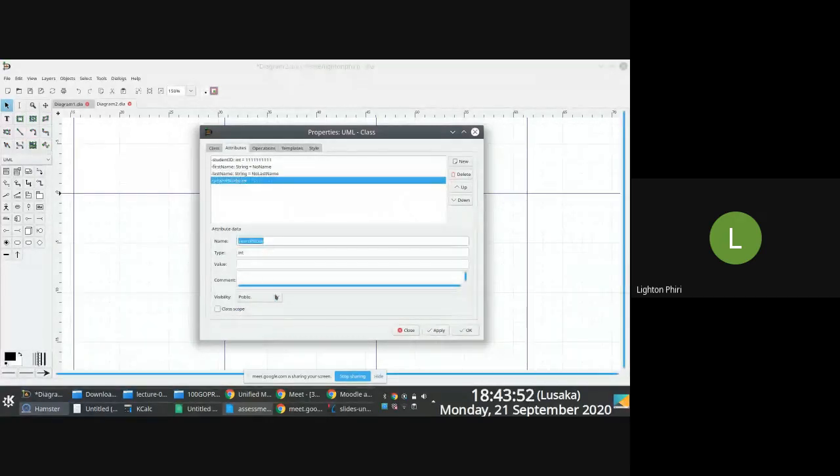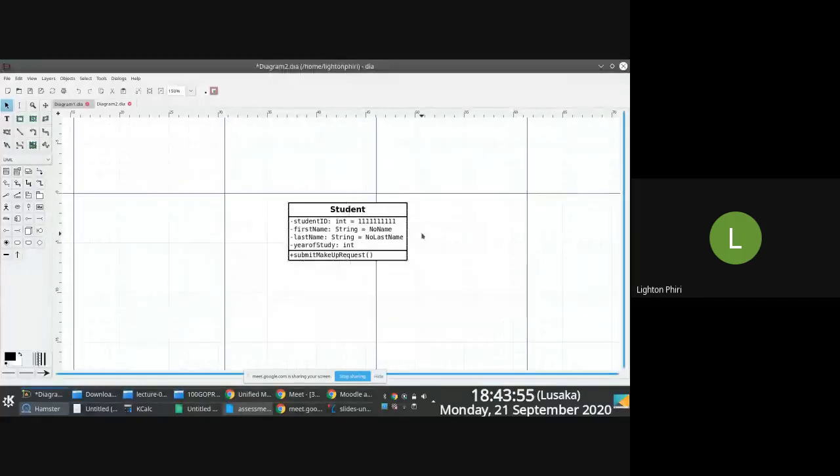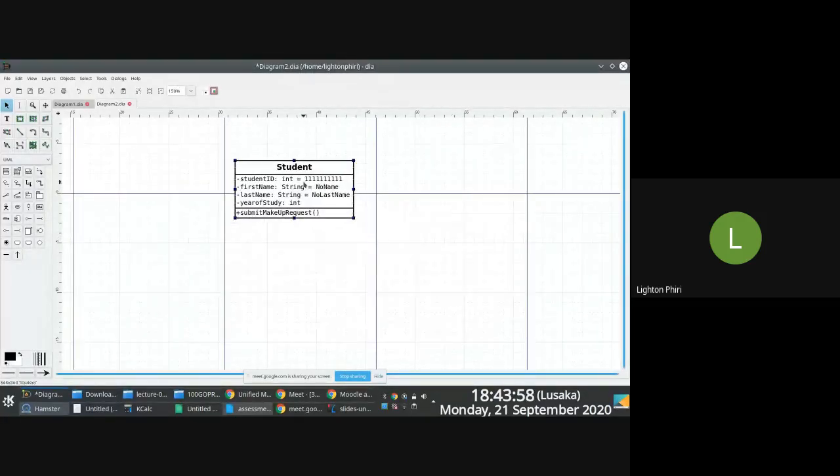Because it turns out if these were not private, and you're using a tool like Enterprise Architect, you won't be able to automatically generate your setter and getter methods. It's pointless for you to have setter and getter methods if your characteristic or your attribute is public. Who does that, right?